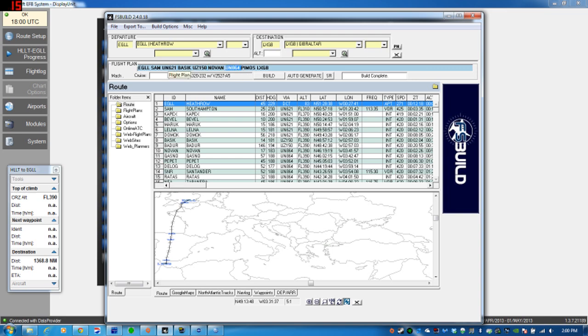Flying direct from A to B across the world doesn't make a lot of sense because the world is round. So you typically use airways. Airways compensate for that, somewhat. Also, they're for ATC, for air traffic control. Now, realistically, the chance of two aircraft being in the same place at the same height at exactly the same time is so infinitesimally small as to never worry about it.